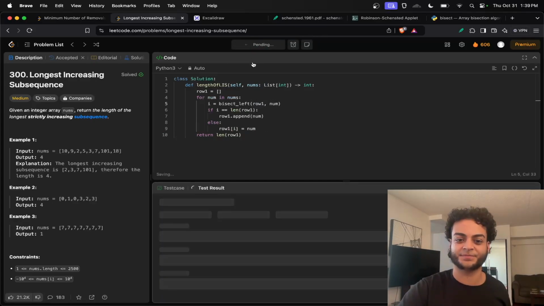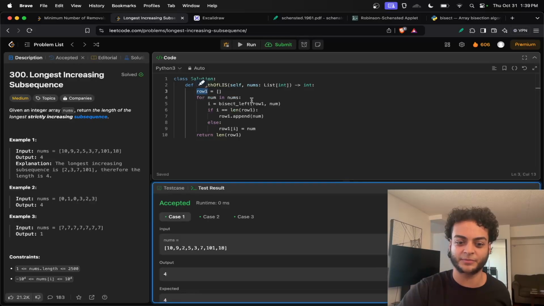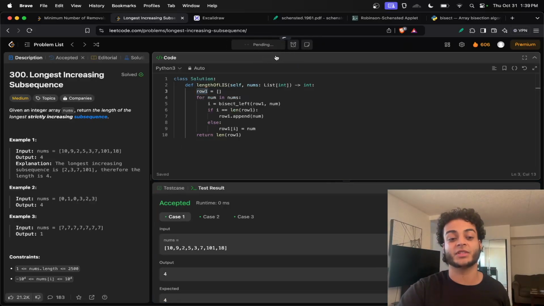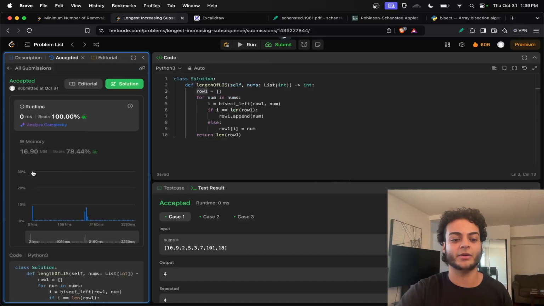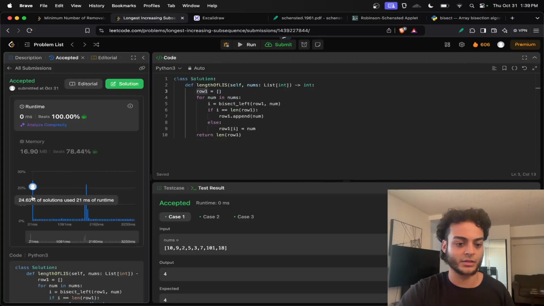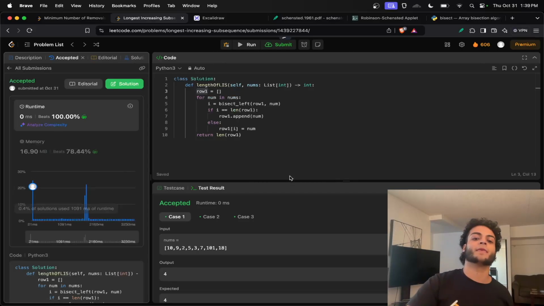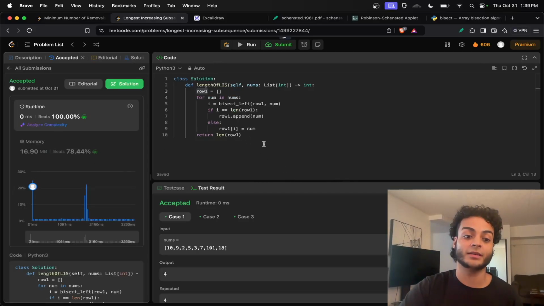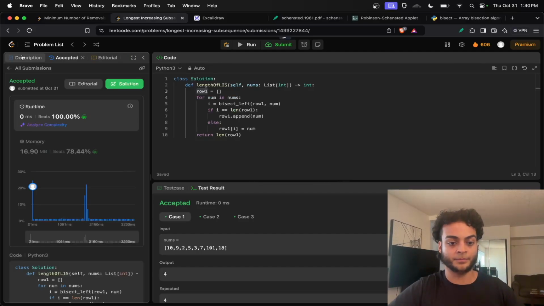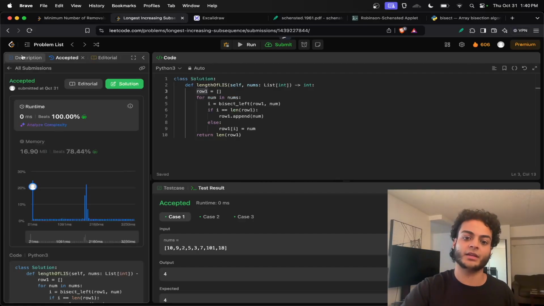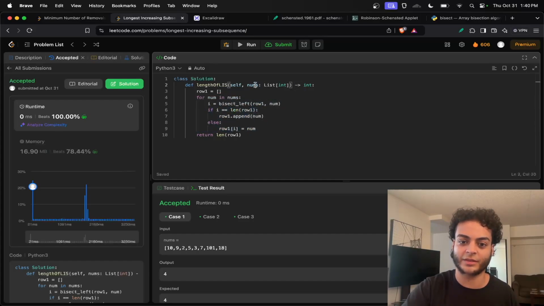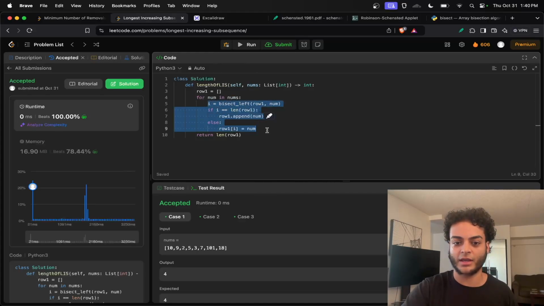Had a typo there. Should be looking at the top row. There we go. And if I submit this, we'll see that this actually falls into the higher performant bump in the distribution here. And again, let's look at time complexity. Is there a substantial reason why this is faster versus it just being a hardware optimization or something? We iterate through each number again, so this is n iterations. But because we only do a binary search and then operations which don't depend on the length of nums, this is only log n. So we have n log n time complexity.